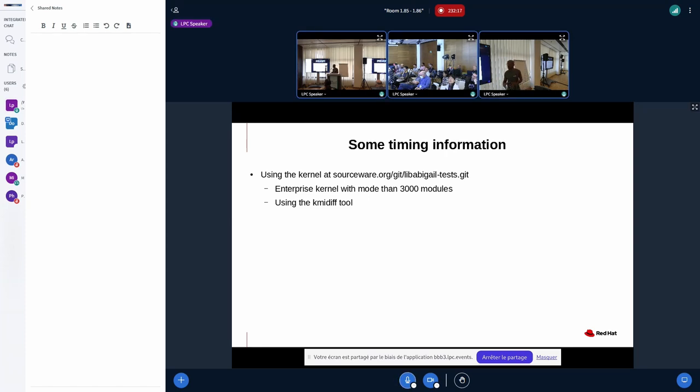So we have a testing repository in the Libabigail world. Basically, in the Libabigail Git repository, historically, we used to carry a lot of binaries for testing purposes. We're quite big on testing because if you don't test it, it doesn't work. The problem is that that repository, or the final tarball, is quite big, really big, just because of those binaries that are in the test subdirectory. So what we started doing is to export that testing stuff. We have our own repository dedicated to that, and what we did was to put a huge kernel in there, well, an enterprise kernel, on which we run our tests.